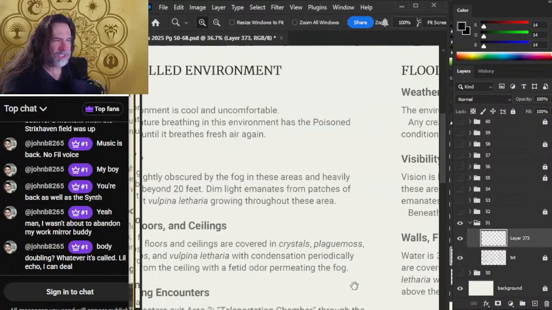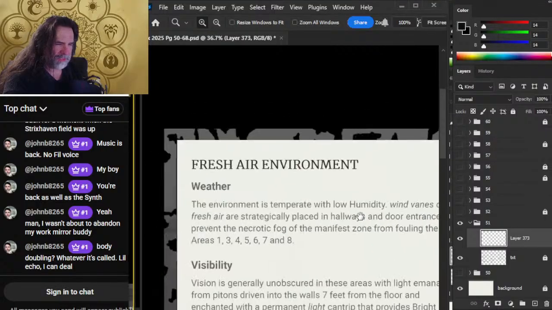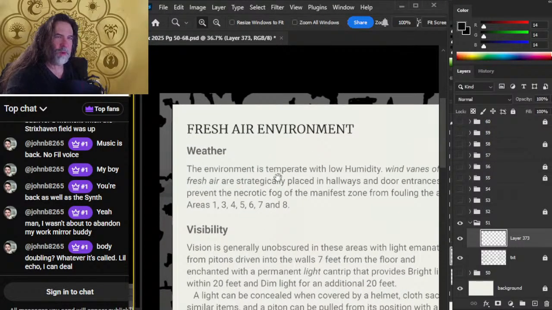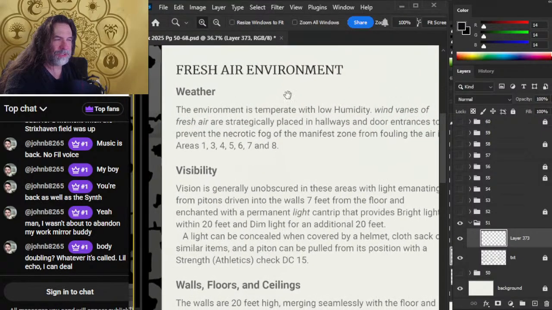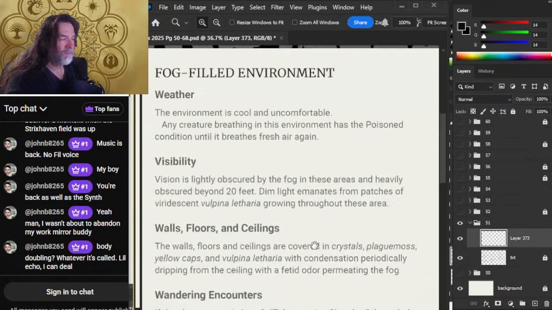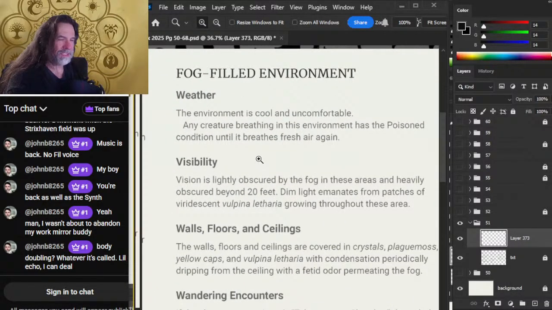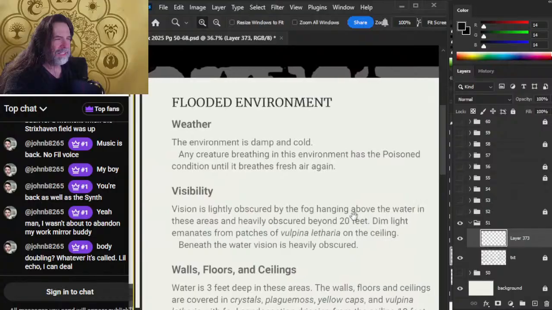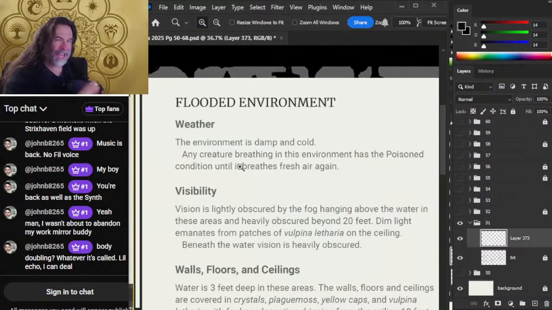So this page talks about the fresh air environment, which is the top side, the gatehouse leading down the elevator shaft or the stairway, where the mercenaries are active, in an area that has fresh air that isn't putrid. The fog-filled environment, indicated by the green mist, is noxious and toxic to breathe. And then there's the flooded environment, which not only has the toxic fog over the water, but the water itself is poisonous.